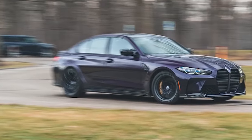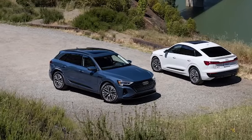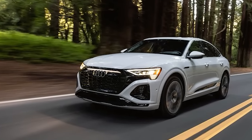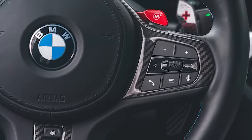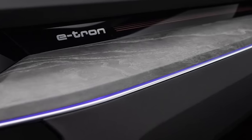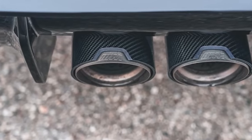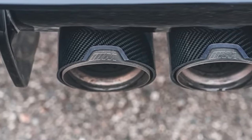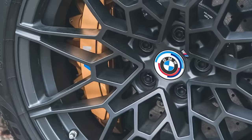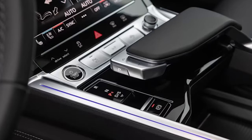Well, during the second stop, we were able to do this. The first one was spent delving through the extensive menus in the 10.1-inch upper display screen to figure out how to turn off the various lane-keeping beeps. For the record, it's in both the settings menu and on the end of the turn signal stalk. The Q8 is screen-heavy, with a second display for climate controls below the main infotainment screen. There's also screen-based instrumentation, and in the Prestige trim we drove, a head-up display. The Q8's interior is much like the exterior, with a design that could be more radical but certainly won't upset anyone.